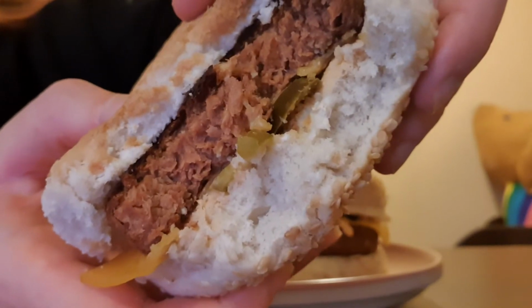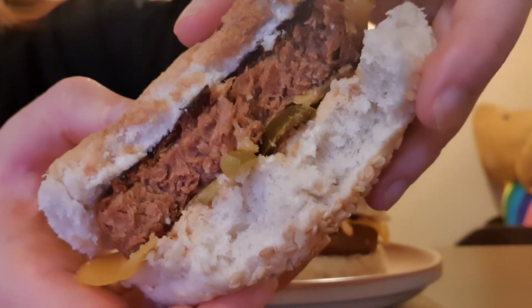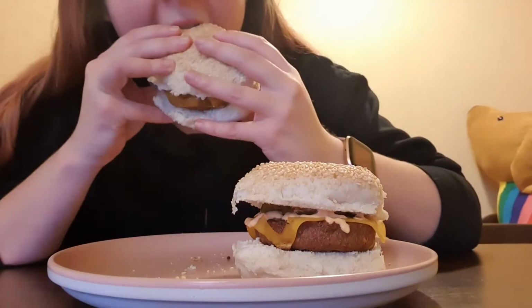Those of you who don't know what the Meatless Farm burgers are like, this is what the texture is like in the middle. It's kind of meaty. I'm a big fan.